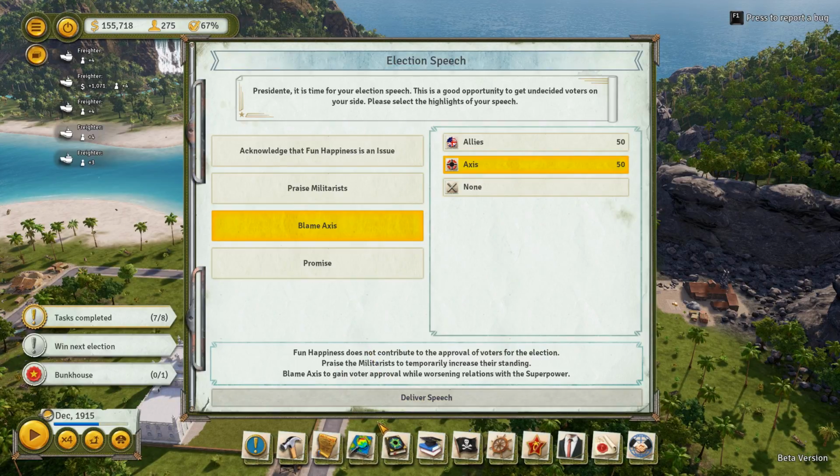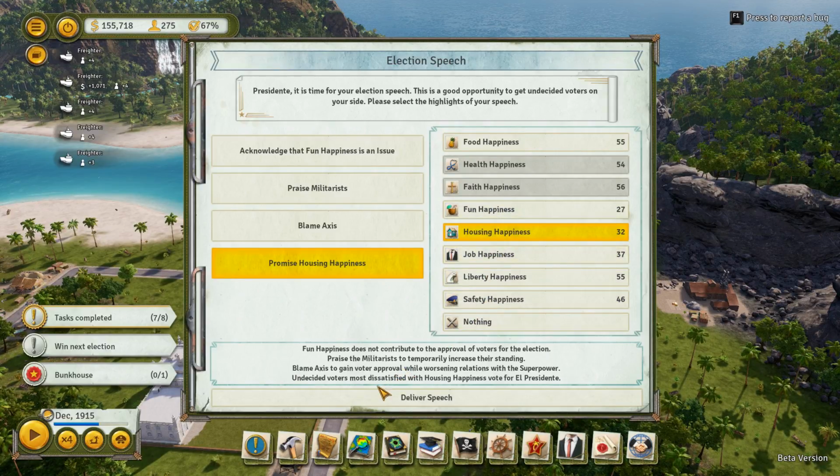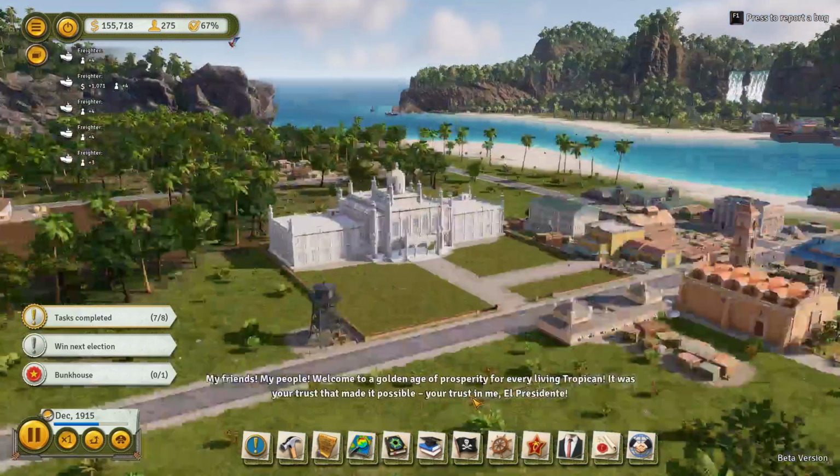We can just deliver the speech without any of these, by the way. That's an option too. And then we can promise that we're going to increase something. We're going to promise we're gonna increase housing. So undecided voters most dissatisfied with housing happiness will vote for El Presidente. And here.